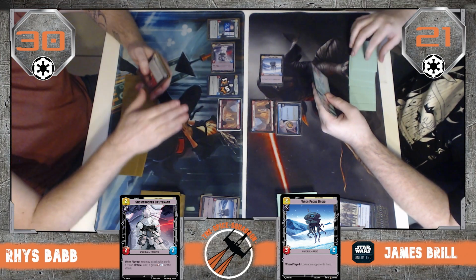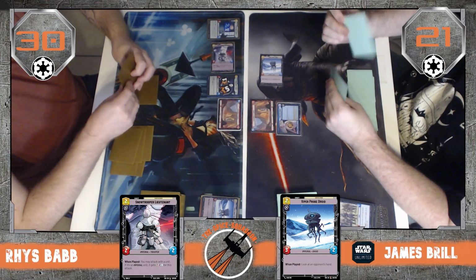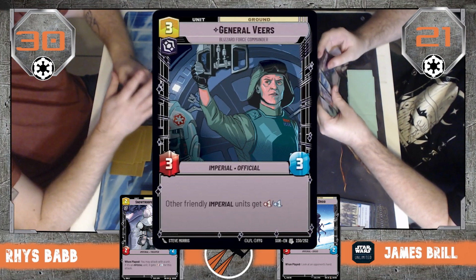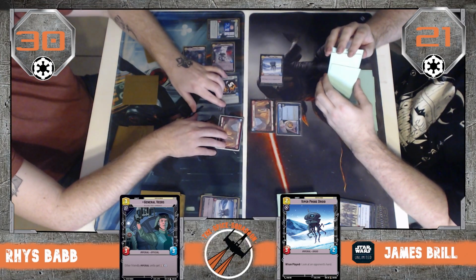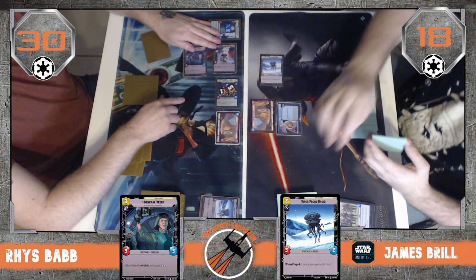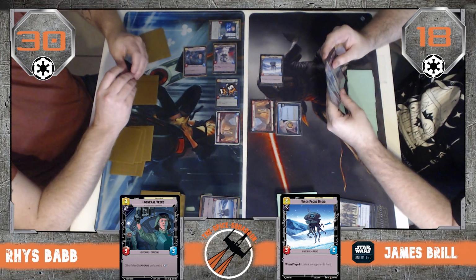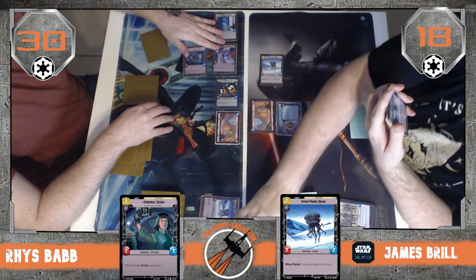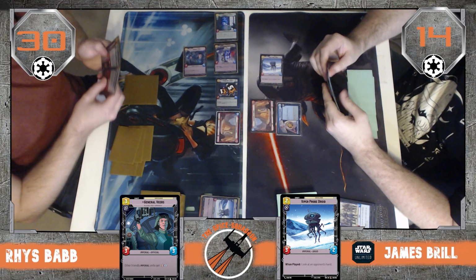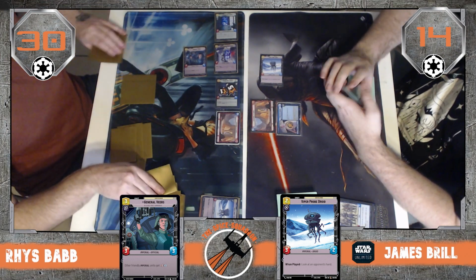Yeah, the full experience. I will pay 3 and I will get General Veers out. I will attack your base for 3 because of Veers. And I'll put a counter on the lieutenant here. And then I'll go for 4 into your base there. Then I don't believe there's anything else I can do, so I will pass turn. No worries.